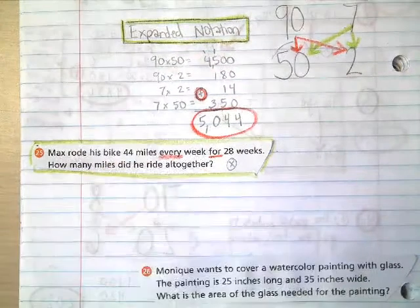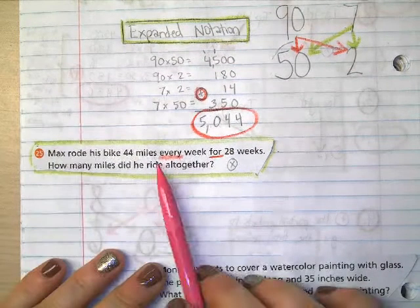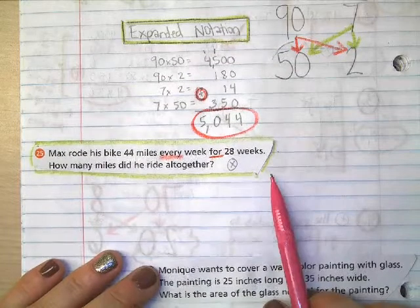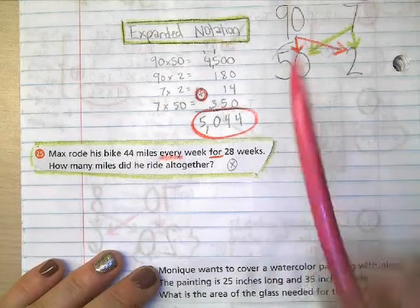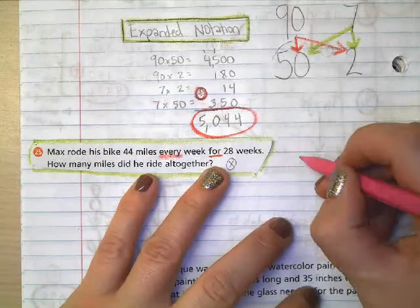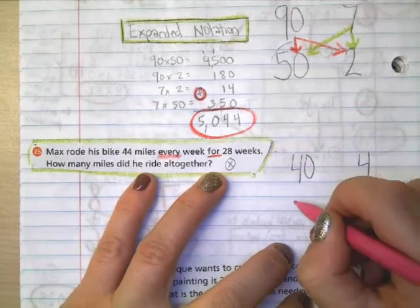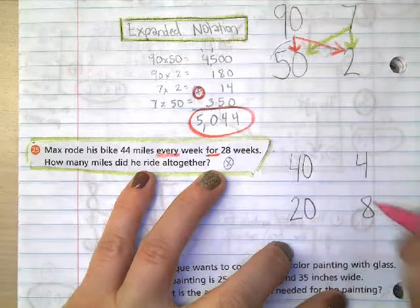It's because he does this every week for a certain amount. So if you hear every and for, that's going to mean multiplication. So it's 44 times 28. Let's solve this one using expanded notation. Okay? So 44 times 28 looks like this.